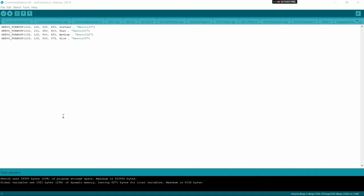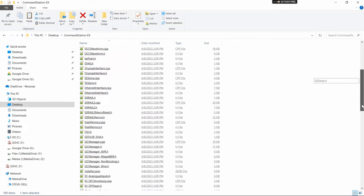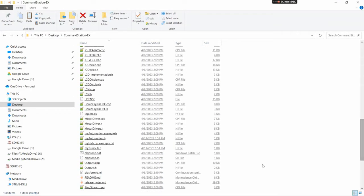And to do that, we need to go to our file browser and go to the file where you extracted your command station EX. And this is where it lists everything, all those tabs, everything that's part of the command station. And you will see in there, including the My Automation and the My Turnouts that we just created.